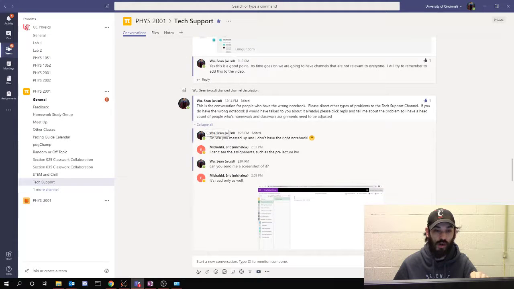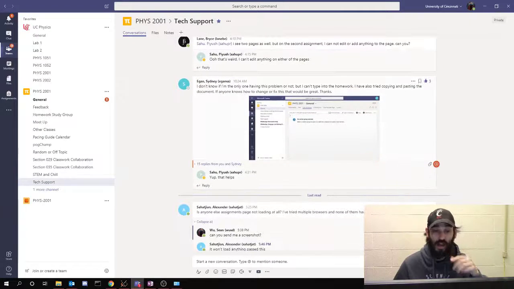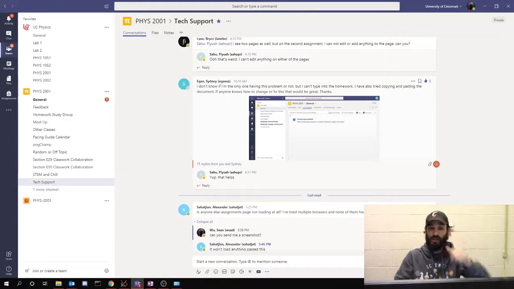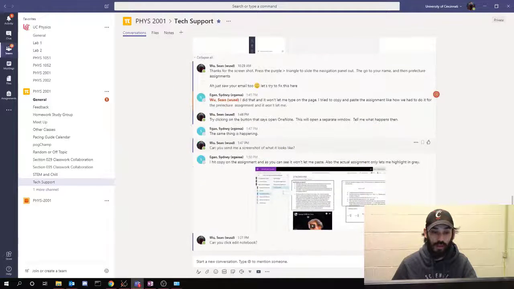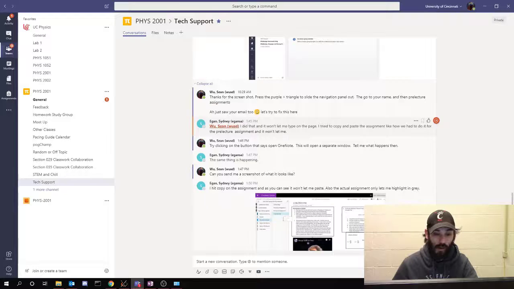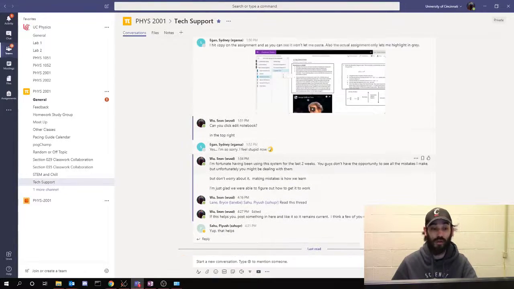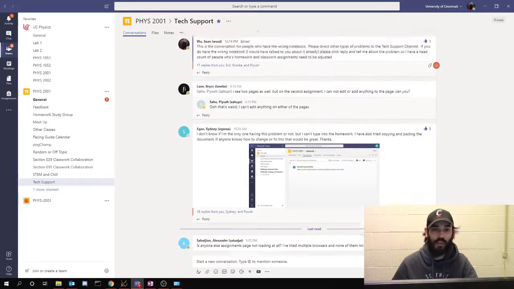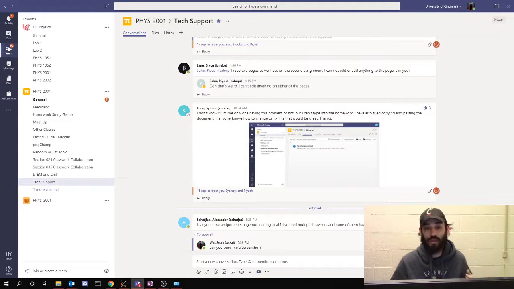The reason why this is really nice to have is because it keeps us all organized. We have a box for the conversation, and then we have all the things that are going along with that conversation. You can open and close it, and you can minimize it or maximize it, depending on if you want to read that whole thing or not. The reason why we want to keep this organized like this is it's a utility for everybody, so we want to make sure that it's readable and usable.